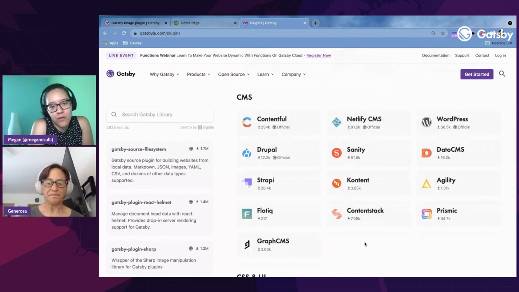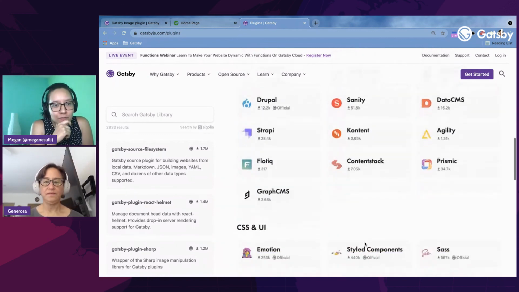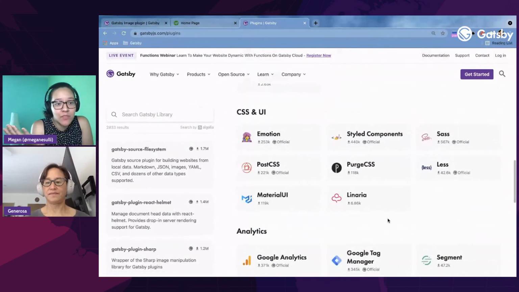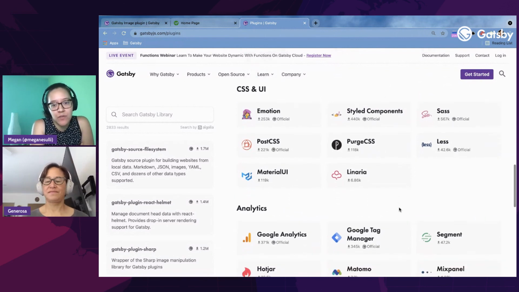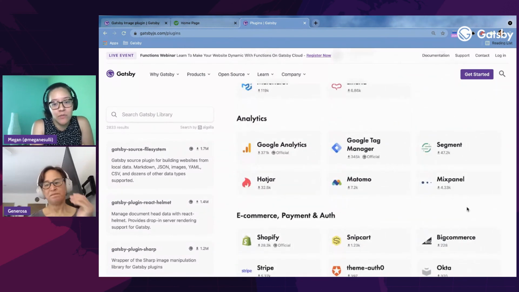But then there are other ones too. If you scroll down, we've got a bunch of different styling systems. If you are into emotion or Sass or Material UI, we have plugins for those things. Analytics, if you want to pull in Google Analytics or a different analytics tool.